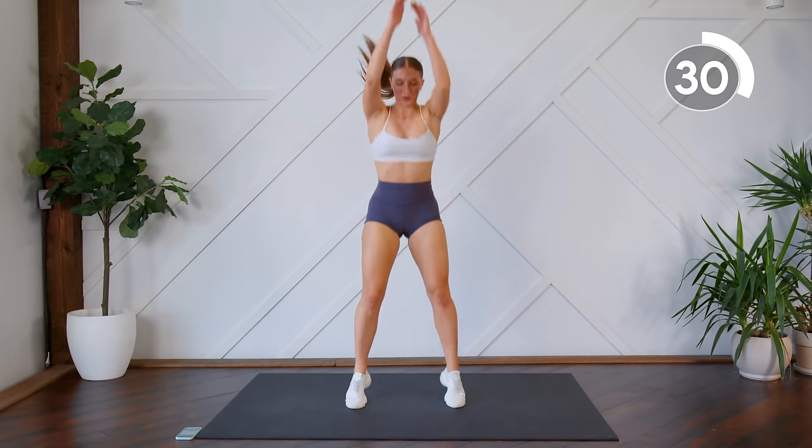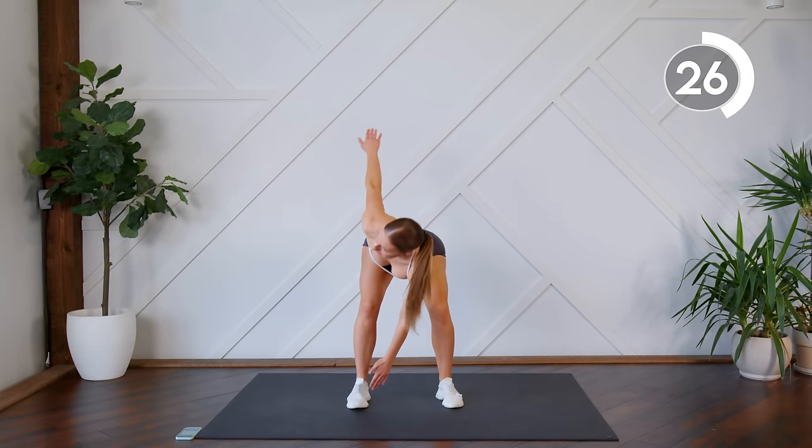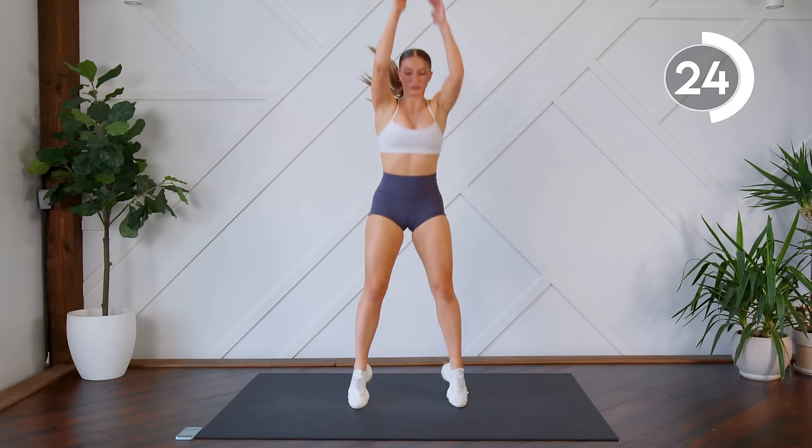Make sure you're hinging at the hips, sitting into those glutes as you reach for opposite toes.